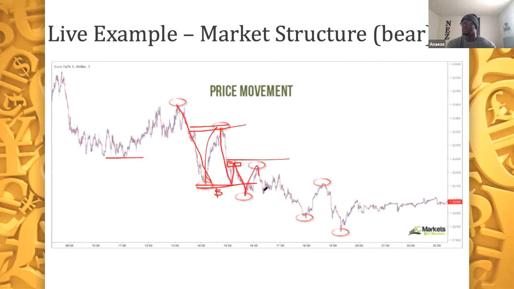Then it goes down, consolidates a little bit, and breaks structure again. As y'all can see, it broke structure again, but now this is the significant structure. What I mean by significant structure is that any particular high that takes out the next low will be your significant structure. All these previous circled red points are your swing points, okay?